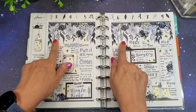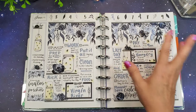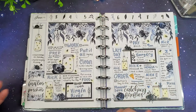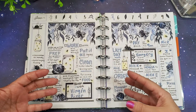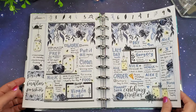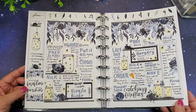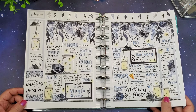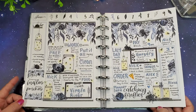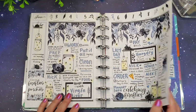And I saw these are Planny Thing stickers, I'm pretty sure. And I thought it looked like kind of nighttime, so I figured that would work, because I tried to do something bright with these and it didn't work right. It's got to be nighttime, right? Because these are fireflies. So anyway, I love this one. It was a labor of love to put it together, but it came out really pretty. I don't think I did a plan with me on this one. Did I? I don't know. I don't think I did.